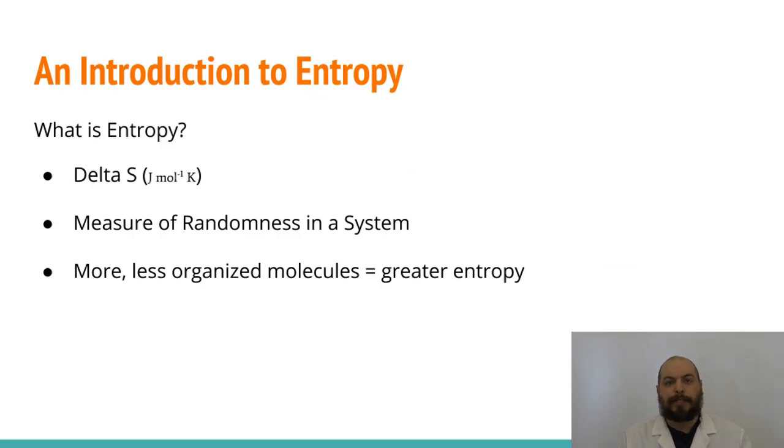So let's start by discussing the generalities of entropy. The first thing to be aware of is that in chemistry we're going to use the letter S to represent entropy. Therefore, delta S represents the change in entropy, just like delta H represented the change in enthalpy. Entropy is a measure of disorder or randomness. So the greater the value of S, the more positive the value of S, the greater the entropy of the system would be. So again, a higher value there would be an increased entropy compared to a lower value.